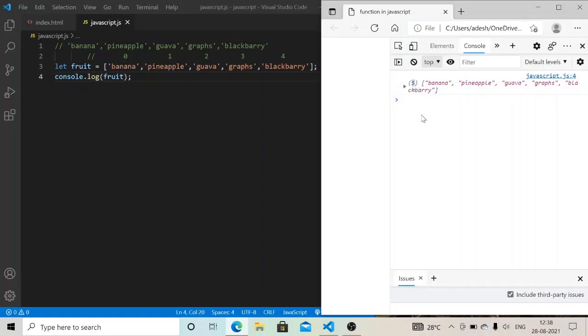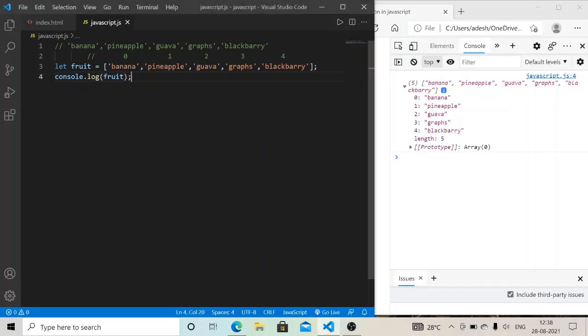Here is written the 5, and when I click this, you can see it gives the counting number, from 0 1 2 3 4. Banana is 0, pineapple is 1, guava 2, grapes 3, and blackberry 4. So this is our array, and in that way you can create and print an array.